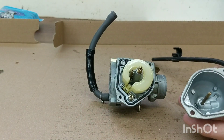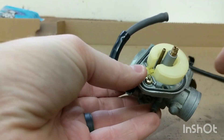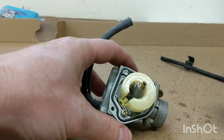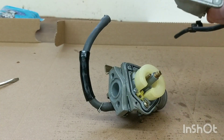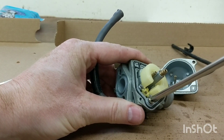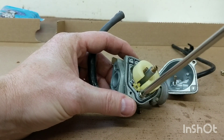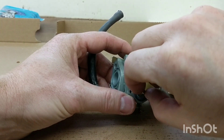I drain this every year and I don't see a bunch of schmutz in there - nothing really obvious. We'll continue pulling, pull the jets out, the main jet. When I opened up this drain valve here, the fuel wasn't coming out, so to me that means there wasn't fuel in here, which means it was clogged up at the float valve. I find these O-rings at the bottom - once they get carb cleaner on them, they never want to fit back in the right groove again, so I'm going to be very careful to keep that clean.